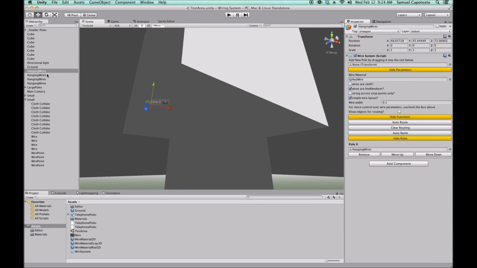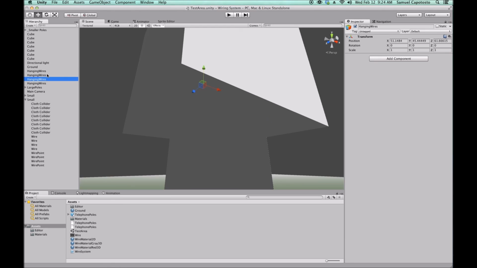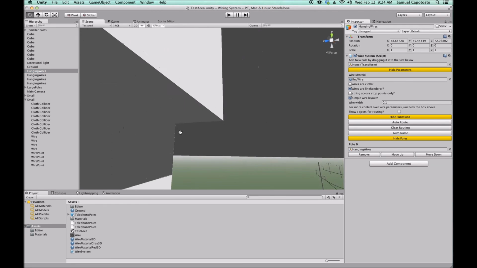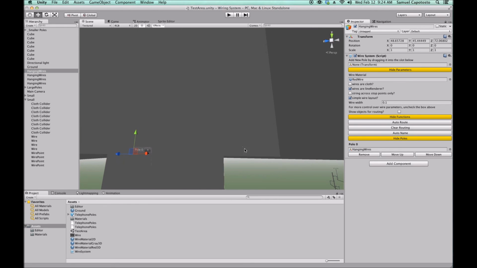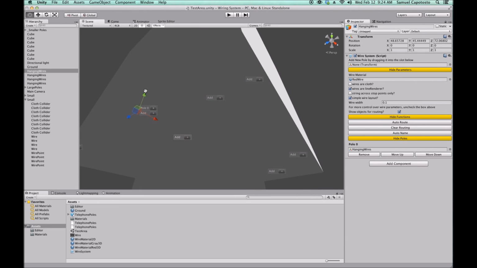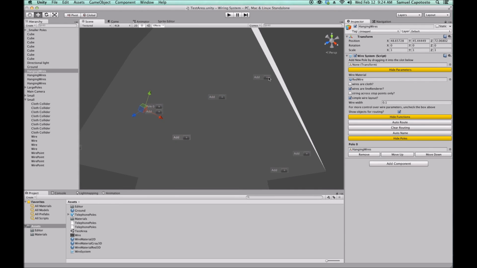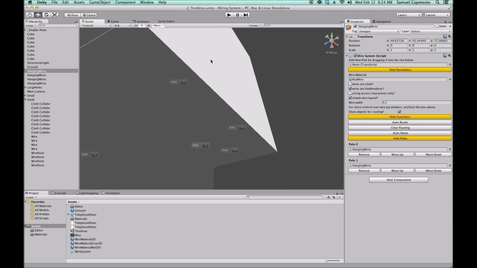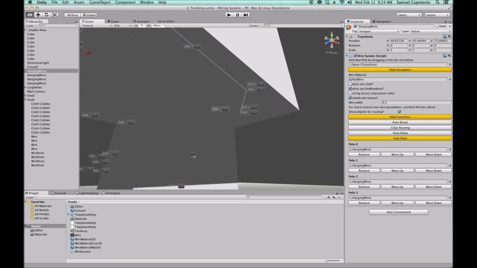In this example, we have one game object here, one here, then one here, and here. So we have these wires that are hanging off the bottom of this cube, and we want to string them together. So what we're going to do is first start by adding all the extras. So here, we'll add pole 1, pole 2, and pole 3.